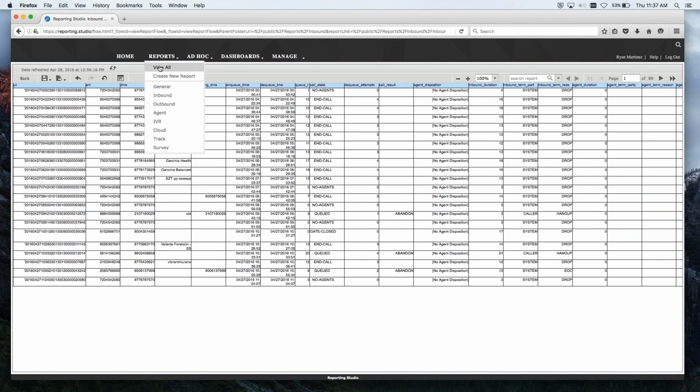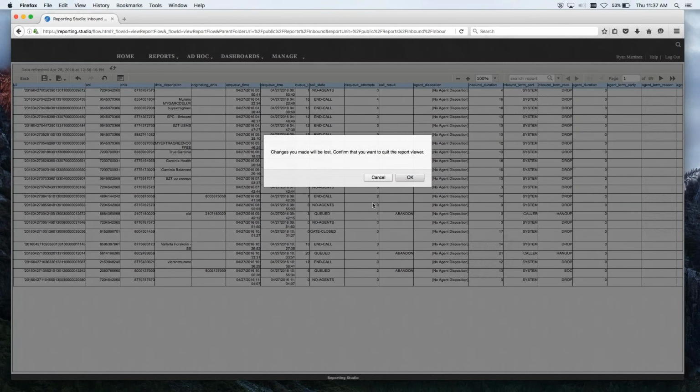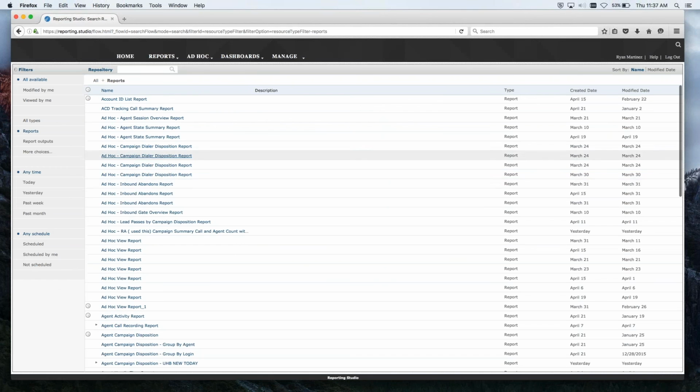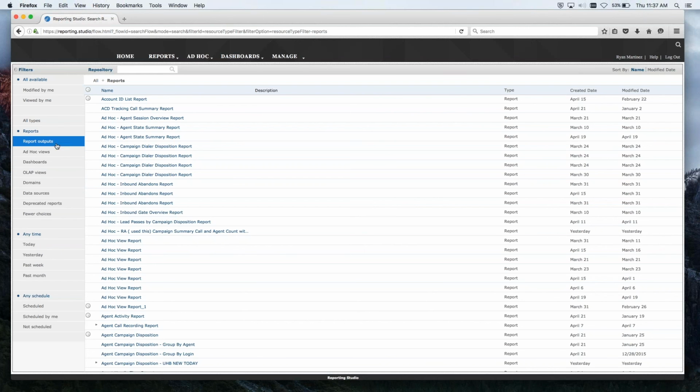So I will go ahead into our database of reports. It will always give you this warning here just to confirm that any of the changes that you made when you navigate away will be lost. So I, of course, want to do that to show you this dashboard here. On the left-hand side, when you're viewing the repository, these are all of the reports that exist in our system. You do have some filtering options here on the left-hand side. And I know from a data management perspective, this is extremely useful in terms of efficiency, as well as just educating your customers as far as what you actually have available to you. Anybody can come in here and filter on the specific reports they're looking for and create schedules for any one of these reports that appear here on the right.